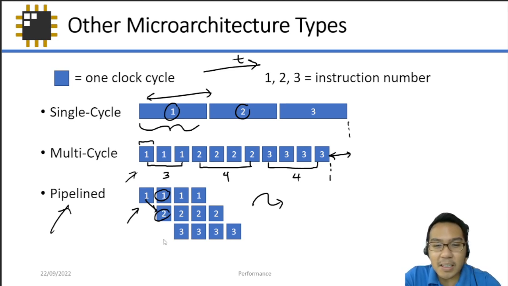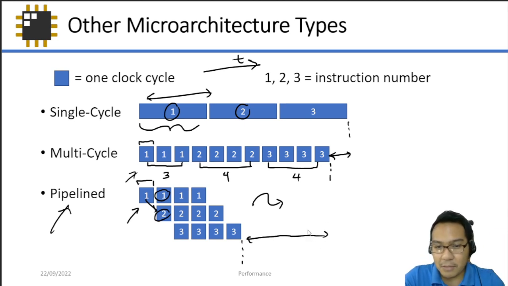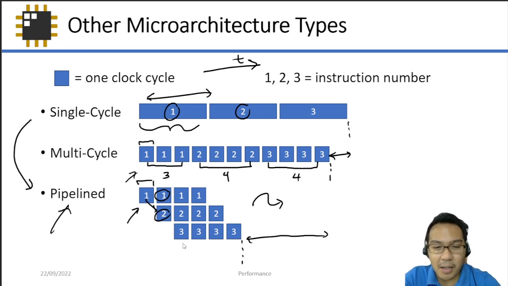And now you can see that even though it takes 4 clock cycles to execute a single instruction, and the clock speed is not any different from the multi-cycle operation, we actually managed to finish 3 instructions in a much faster time than we otherwise would have. It's basically similar to a single cycle processor, where this clock period is now your new clock period.